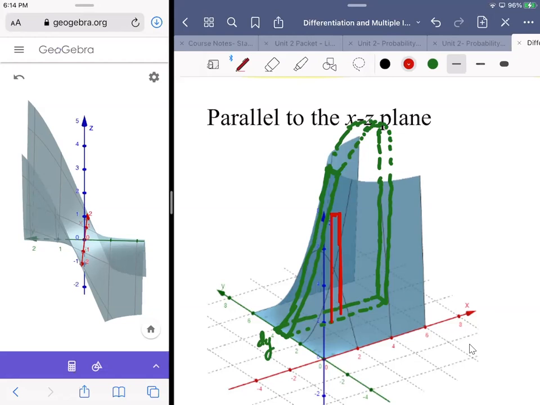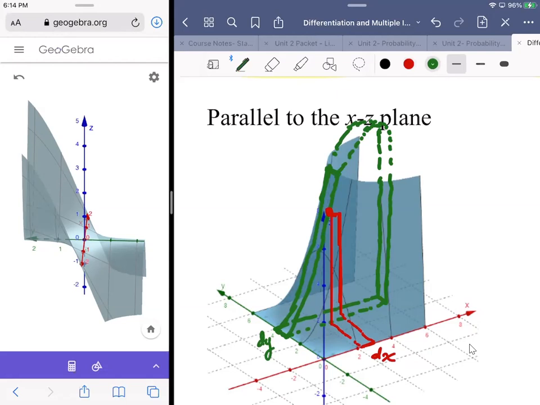This is shooting out to the x-axis, so I'll do that in dashed. All right, it's going to have a thickness along x. So the base of this rectangle is going to have a thickness in terms of x. The height of that rectangle is going to be associated with the function itself, because it comes up and intersects with that curve. That curve, regardless of where you are on the surface, is the f of x, y curve.